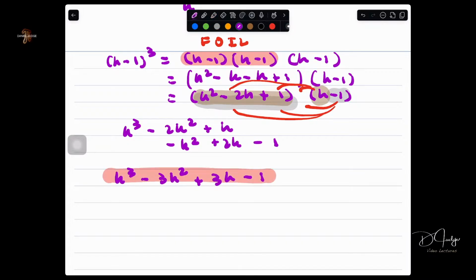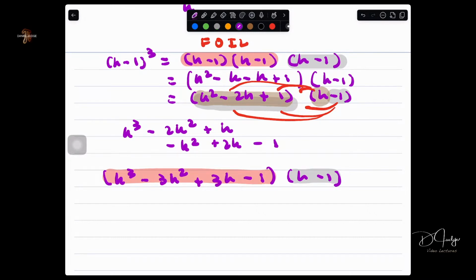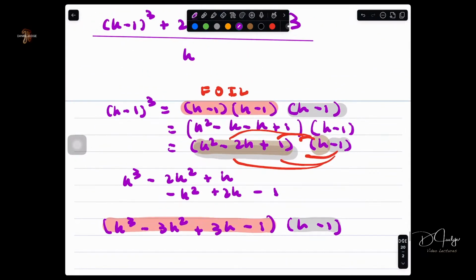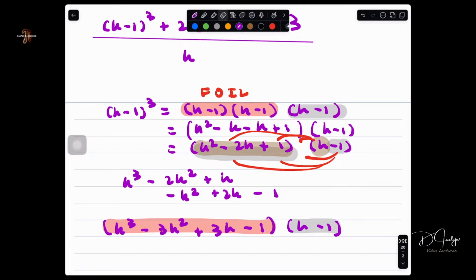We've got to repeat the process now because we have this h minus 1 term over here. Okay, that's just FOIL for the first two terms. So we're going to repeat that same idea now. Oops, sorry. We did do that one. I apologize. We're done with that. Woo, I should wake up. We did that because it's a cube, third power. Okay, all right, so we have that portion there.